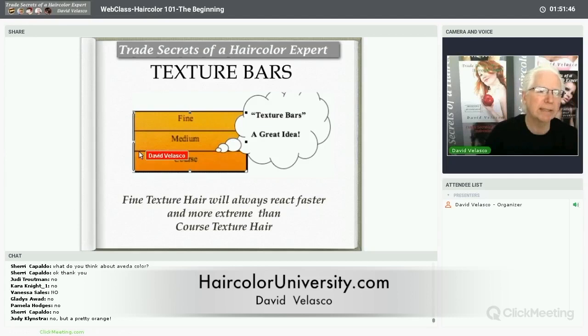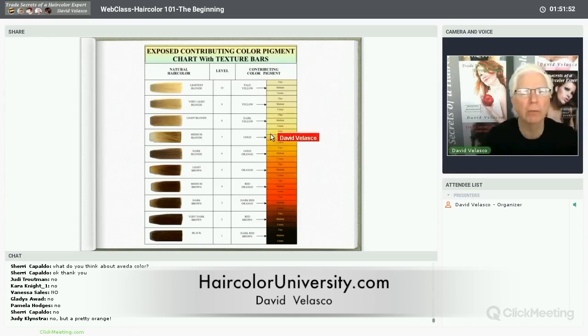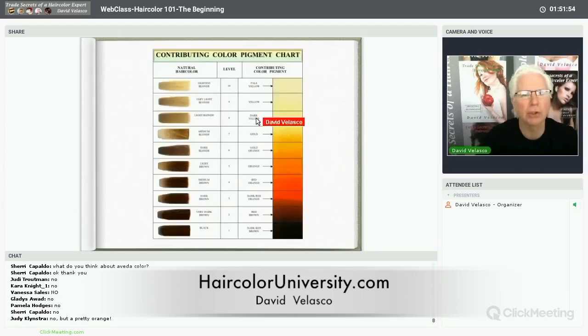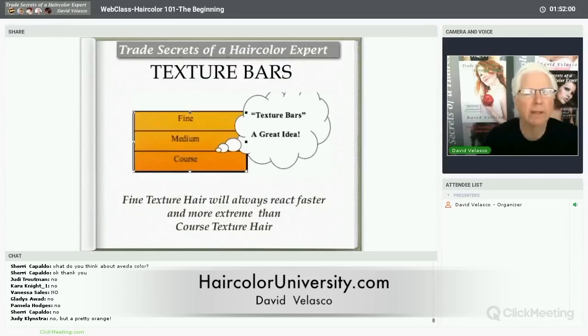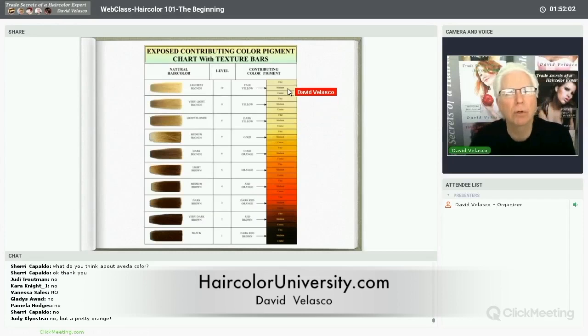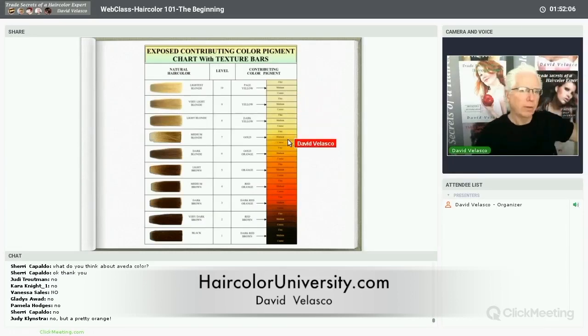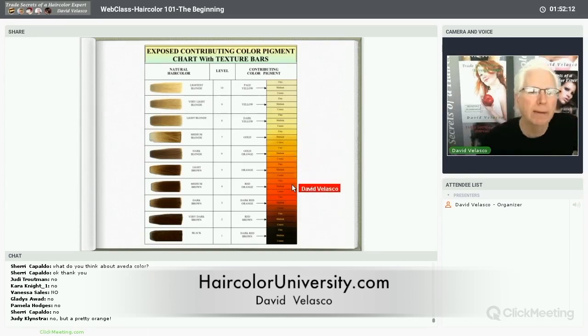So what I want to do is take this little block here of fine, medium, coarse and superimpose it onto the chart we just saw a few minutes ago. Remember, we just saw this chart. So we're going to take each one of these little blocks here, and I'm going to subdivide them into 3 sections: fine, medium, or coarse. We have fine, medium, coarse, fine, medium, coarse, fine, medium, coarse. All right? This you won't actually find in volume 1 of my books, but you will find in volume 2. I talk about this a lot. Okay? So here we go.